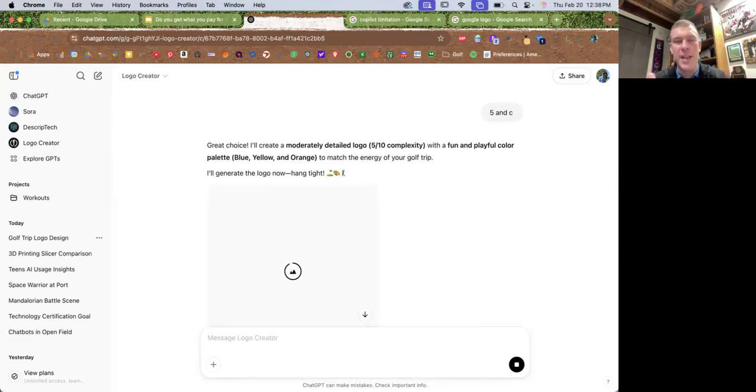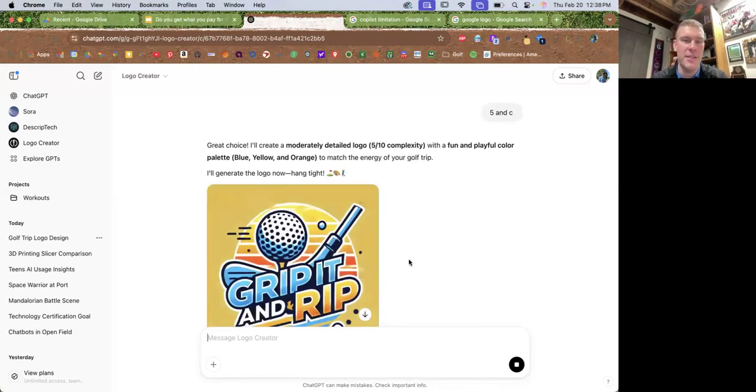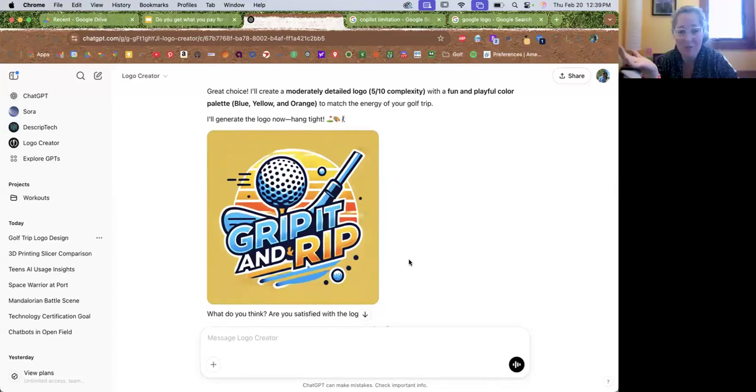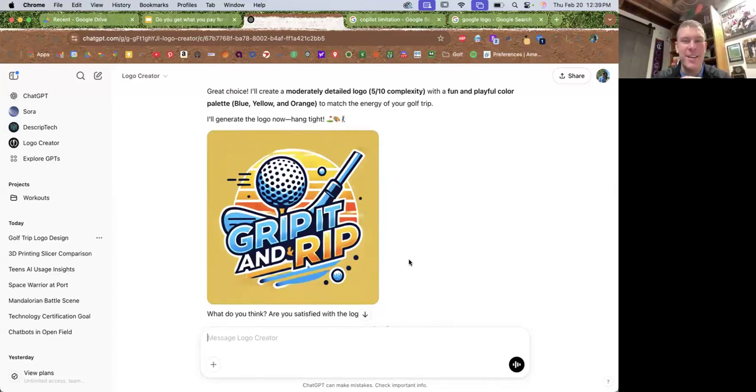So these custom GPTs, people can make them, and then you don't have to do a lot of the prompting. It's not too bad. I see how they mix the orange with the sun in the back and everything, but there you go. That's actually pretty good on the text too. The words look like words and not misspelled. Yeah, so that's fun.